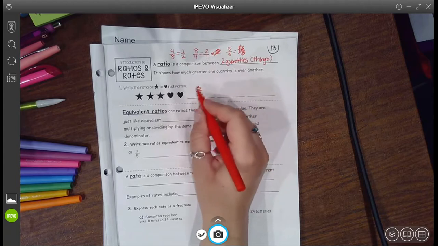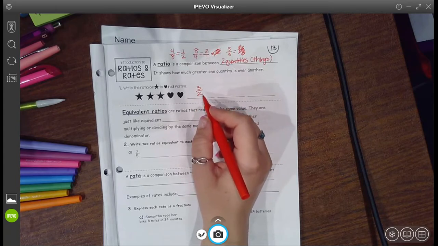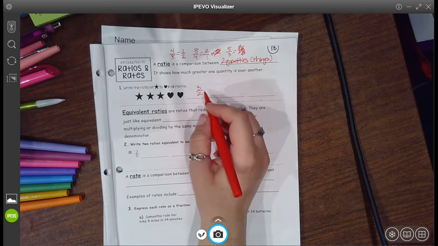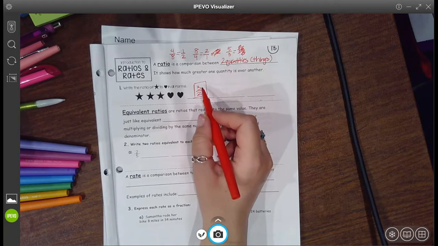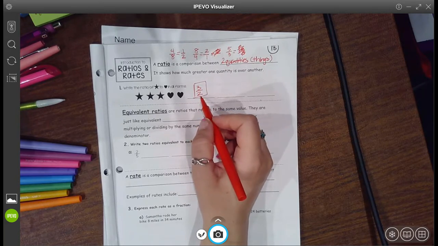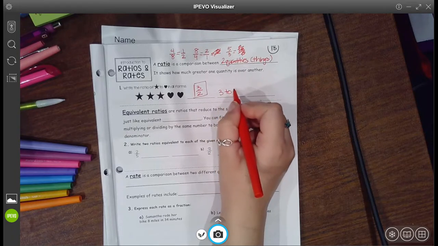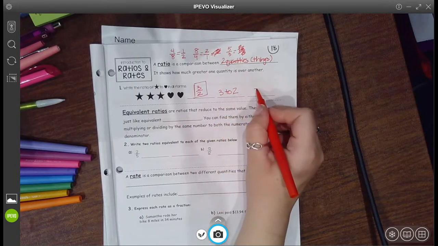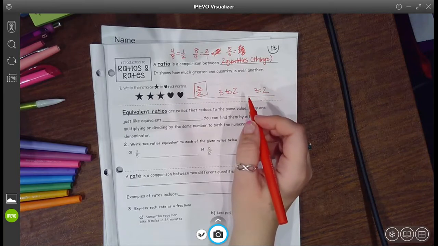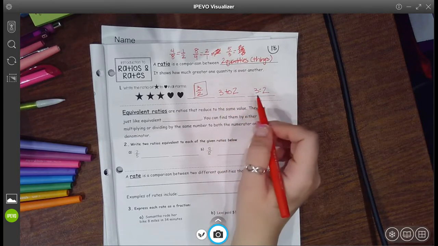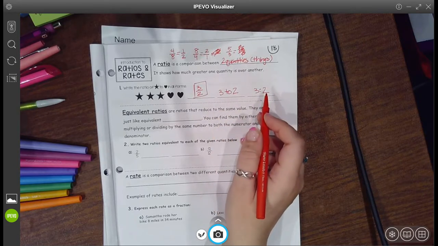Now, this is one way to represent the ratio of stars to hearts. And again, don't reduce it to 1.5. I know that this fraction can simplify to 1.5, but when we're using it as a ratio, we want to keep it as a single number over a single number. Okay, now the other way to represent that is to separate it by the word "to" or to use a colon. Okay, these are all technically said the same way, 3 to 2, but we just wrote it represented a different way.